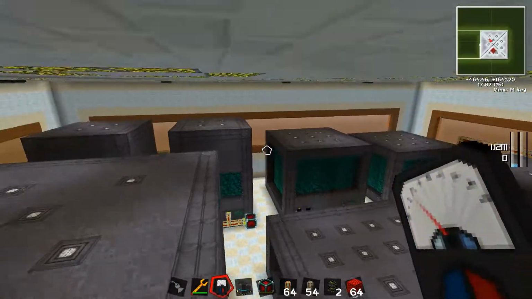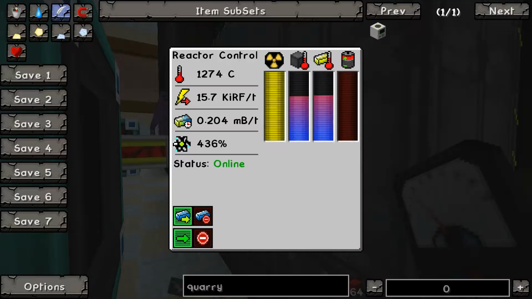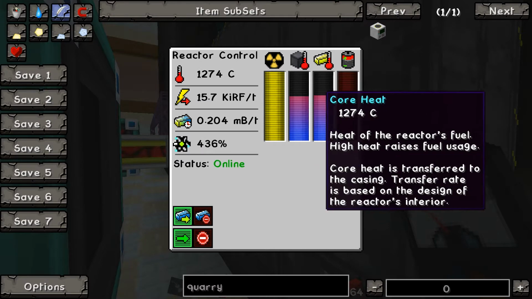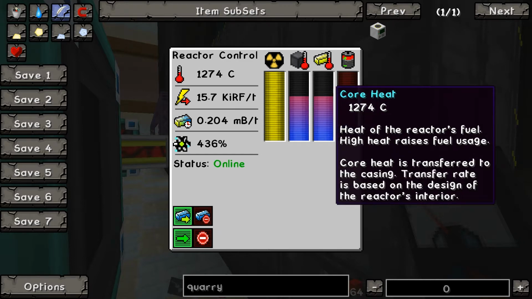We've got some new items added in. As you saw, the interface is quite a bit different than it used to be. It's given us a nice little reactor control interface. We also have casing heat and core heat set up now. Casing heat: heat of the reactor's casing. High heat raises energy output and coolant conversion. Now core heat: heat of the reactor's fuel. High heat raises fuel usage. Core heat is transferred to the casing. Transfer rate is based on the design of the reactor's interior.